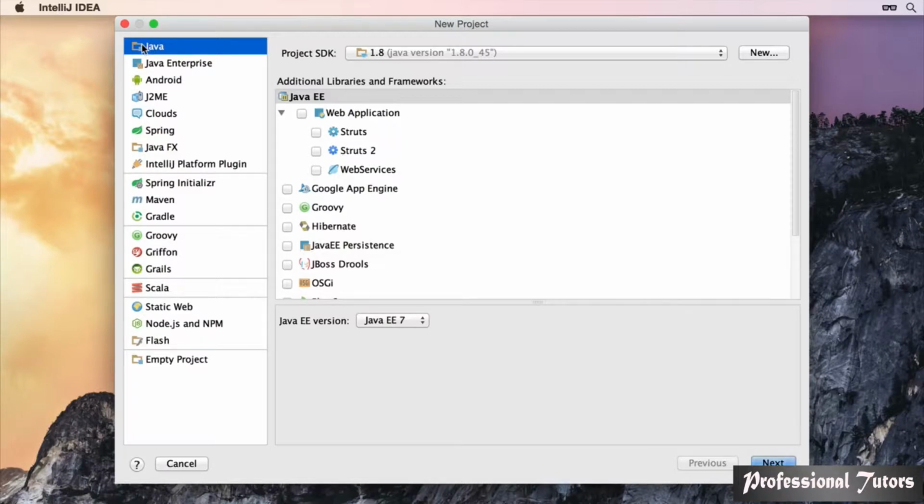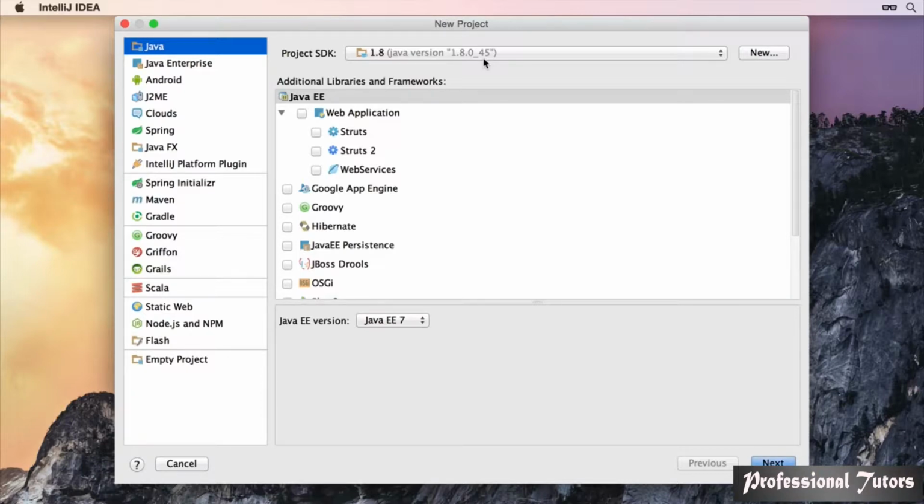Now you should also have a project SDK showing there, and it should say something like 1.8, maybe a different number, but that's okay, it'll still work. Now if you haven't got one, refer back to the Java Development Kit installation video, where I went through and showed you how to install a Java Development Kit. Now if you're sure you've done that and this is not showing, go back and check out the IntelliJ installation video, because right at the end of that video, I go through and show you how to finish off the setup of the project SDK, and that involves telling IntelliJ where to find the new Java development kit.